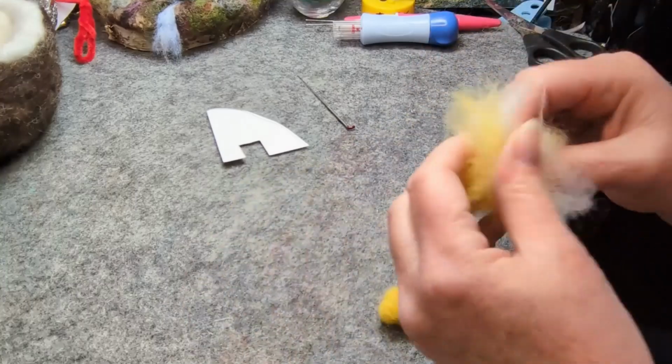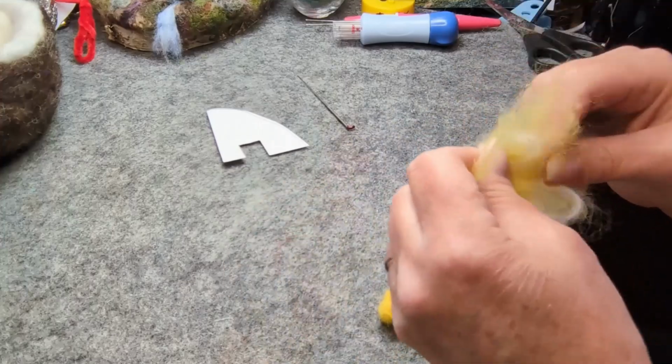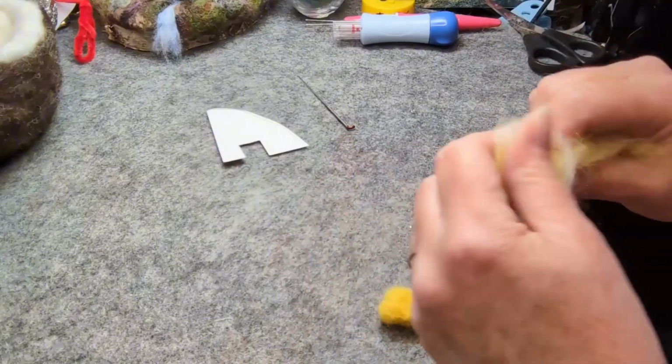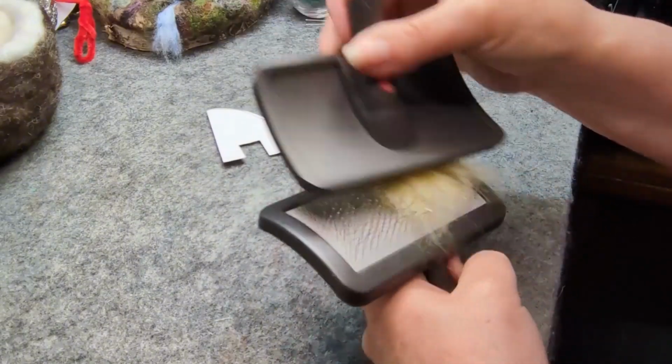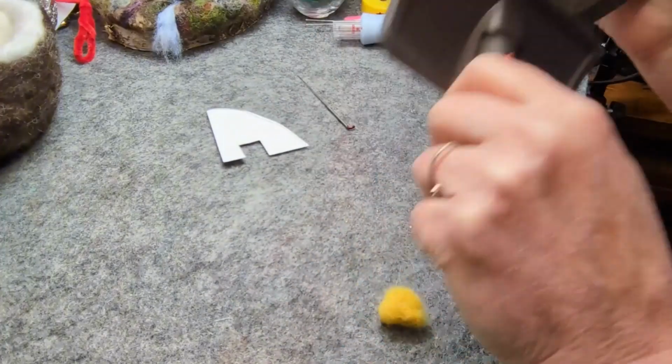So choose your slice of fruit that you'd like. It doesn't have to be pineapple, and just make yourself a slice of fruit of some sort. You could make orange, anything, and use that to go on the side of your coconut.